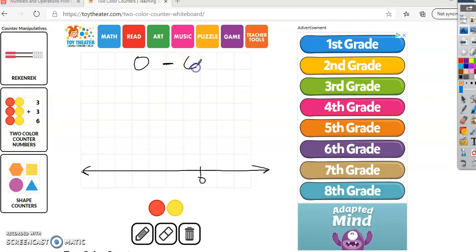Okay, so I have nothing, but I need to do what? Take away 6. What kind of 6 is that? Well, since I don't see a sign here, that means it's positive. So I'm taking away 6 positives. But if you look here, I literally have nothing to take away. So what did we do in order to get something? I need to be able to take away 6 yellows. So how am I going to take away 6 yellows when I have nothing? Hopefully you remember that we start with 0 pairs. Now to me this problem is way easier on a number line, but this just kind of verifies it.